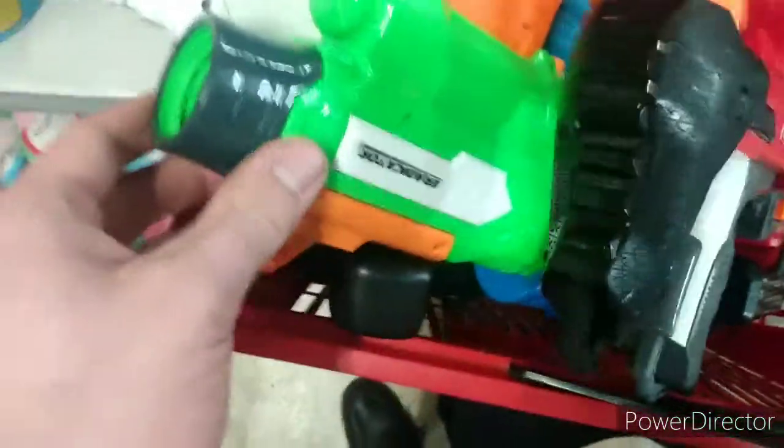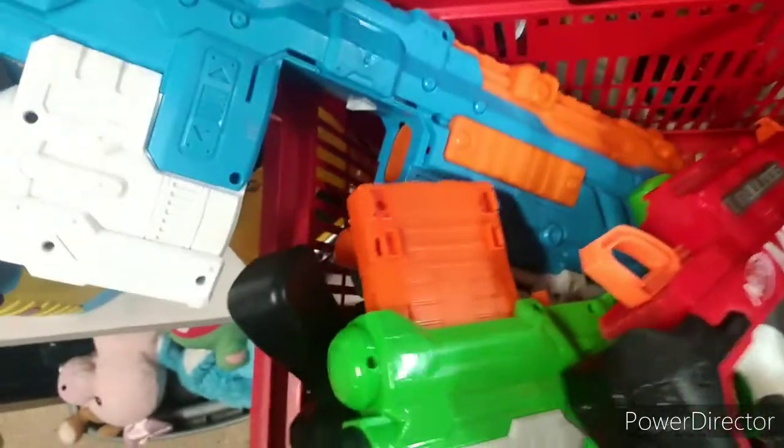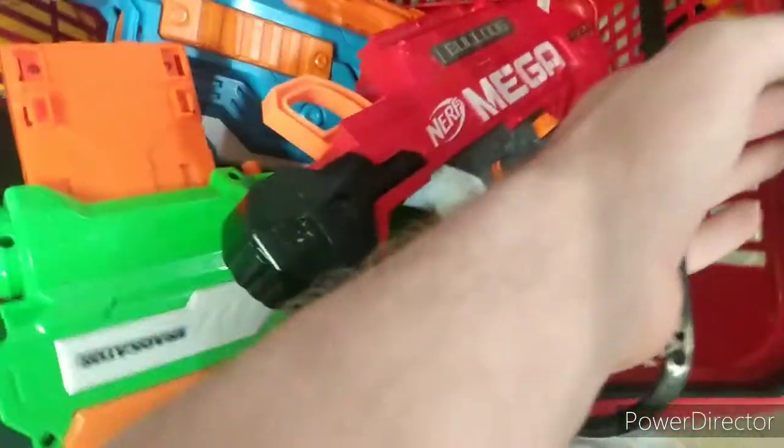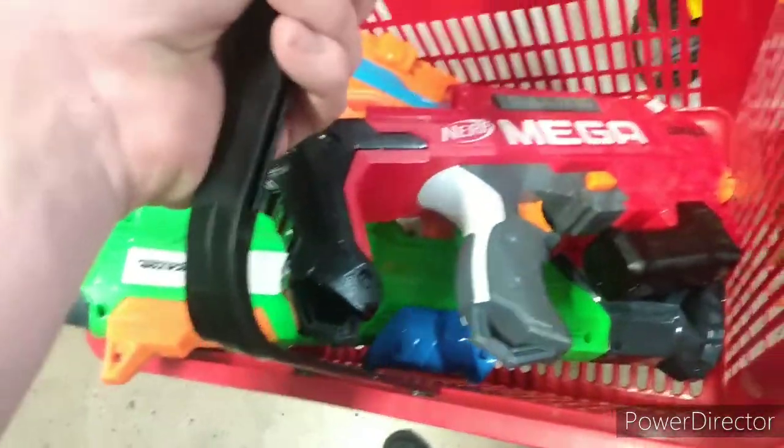Well guys, I think I got a really good haul here. We got a Bulldog, we got an Air Addictor with a mag, some similar gear, one of these things, and then a Super Drum. It's missing a drum, but I recently thrifted a different drum, so that's pretty cool. Came off really good with that haul. Hello everyone, Brickasaurus27. Welcome to Nerf Thrifting with Brickasaurus, episode 17.